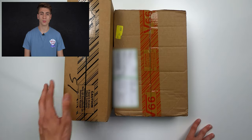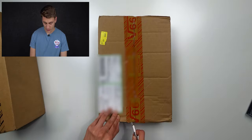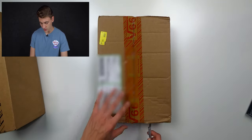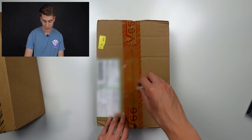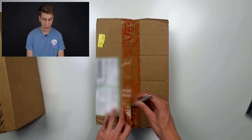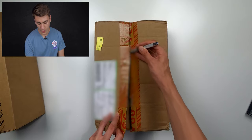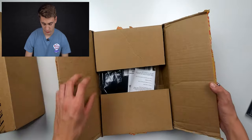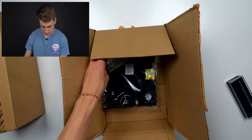I also got a shirt. First thing I'm going to do is put the shoes to the side and go ahead and open up this shirt. I would definitely recommend going ahead and buying these if you're interested, just because I know they're probably going to go really quickly. If you see a pair of shoes or a shirt that you like, go ahead and get it, because they're only going to have a limited quantity. As of now, they do have a large variety of different shirts and shoes available.